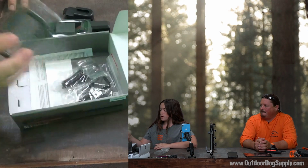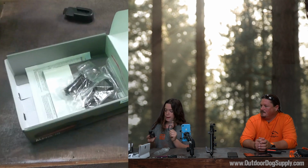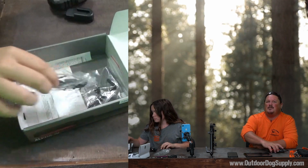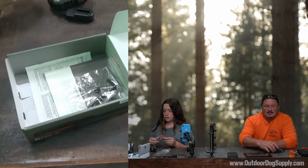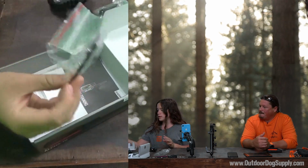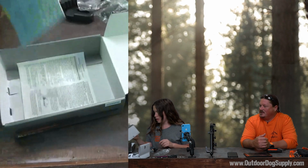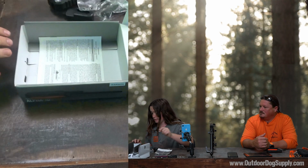You have a Garmin carabiner clip, which you will be able to put right on the back of your Alpha 10 right here. Mine's got it on there. Hook it to any belt clip, anything on your jacket. It's really, really nice to have. And then you also get a charging cord, like every other. Then you get an extra screw and a tool to undo the back on the Alpha 10. That's for the actual belt clip piece. And then, of course, an instruction manual, because I know not everybody is too handy.